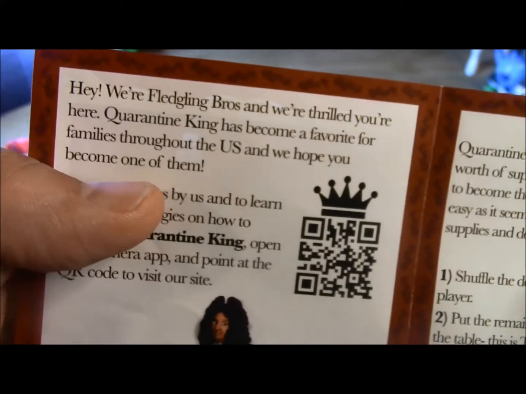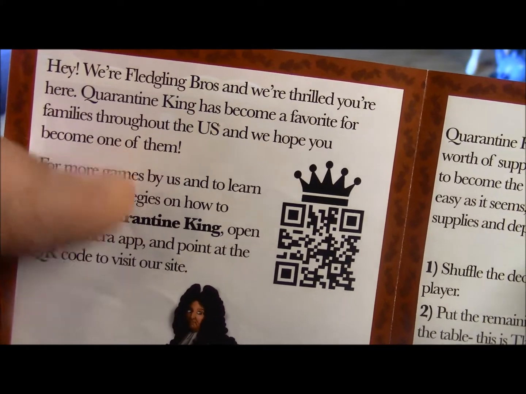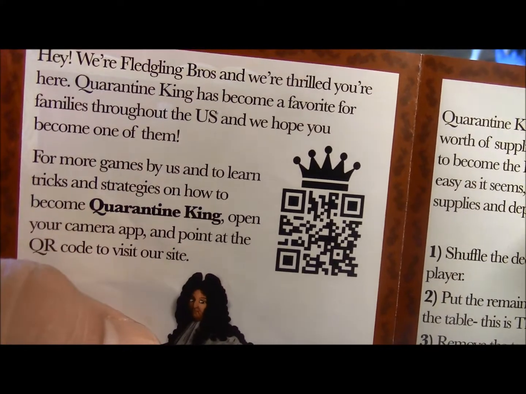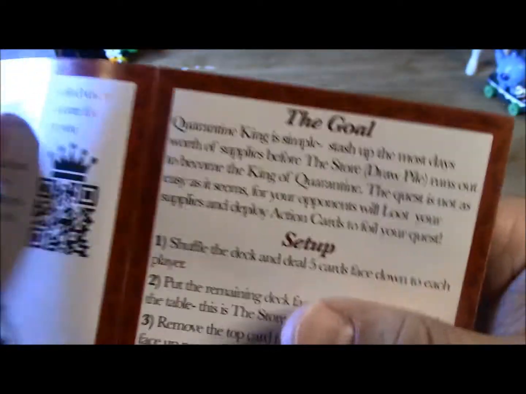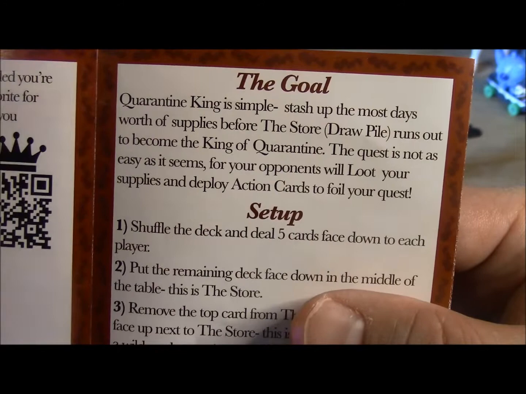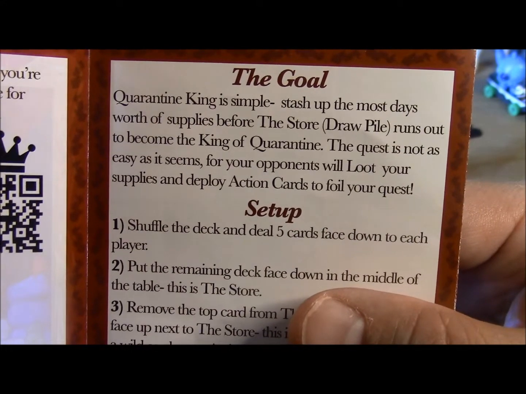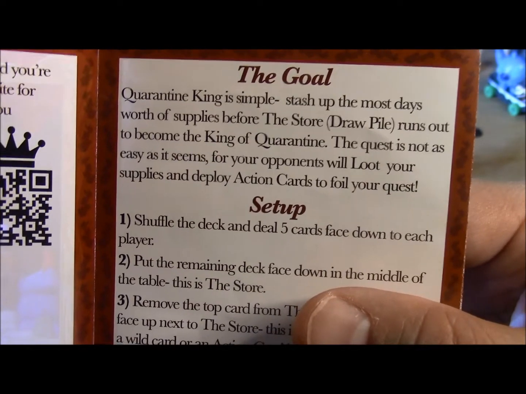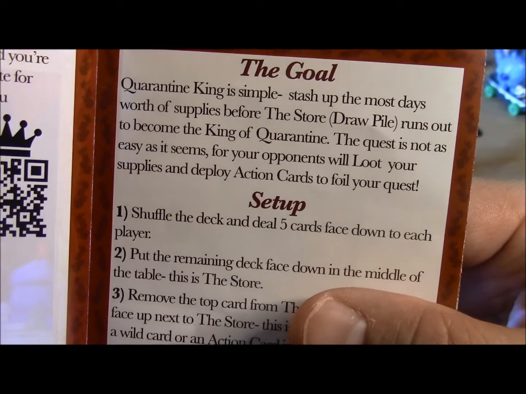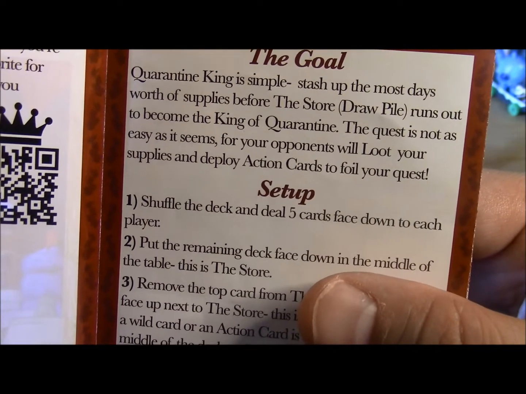Hey, we're Fledgling Brothers, and we're thrilled you're here. Quarantine King has become a favorite for families throughout the U.S., and we hope you become one of them. Find more games. The goal of Quarantine King is simple: stash up the most days' worth of supplies before the store, the draw pile, runs out, to become the King of Quarantine. The quest is not as easy as it seems, for your opponent will loot your supplies and deploy action cards to foil your quest.